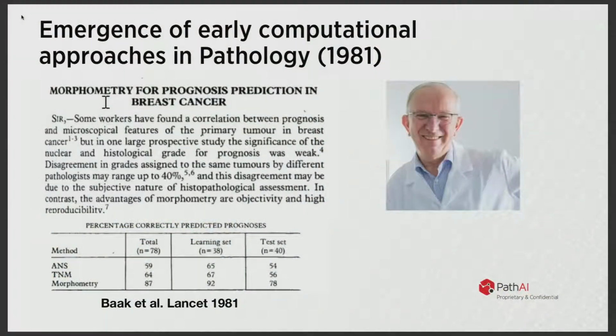This is one of the very first studies that tried to see, could we train a computer to identify the size of cancer cells through a process they called morphometry here on the bottom, and then could we just use measurements about the size of cancer cells in a very simple model to predict outcome. And in this study, they have a learning set that they're learning from, and then a test set, and they show that their system, as every paper that ever gets published shows, does better than the two competing approaches, although even in this best case scenario, there's significant degradation from learning to test. So one, it's super simple, it's using very simple methods, and the data sets are tiny, 38 learning cases, 40 test cases. And this is published in The Lancet, which is the leading biomedical journal even today.